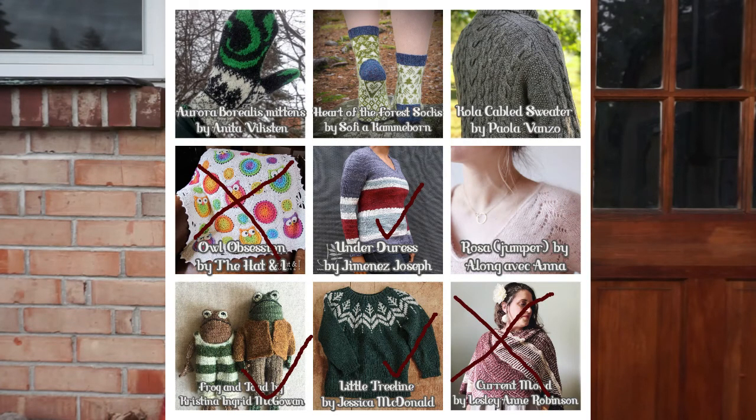I thought I would check in on my Make 9. So maybe voiceover Amy will do that, but I'm trying to think of what I've been working on. I feel like I'm halfway through my Make 9 for this year. Not that I'm obsessed with it or anything. If I don't finish, I don't finish, but it just occurred to me that I have done a fair number off that Make 9. There's still some great colorwork socks that I need to do. There's a sweater for my husband. That one will take quite a while, so we'll see.